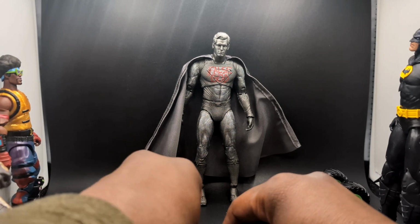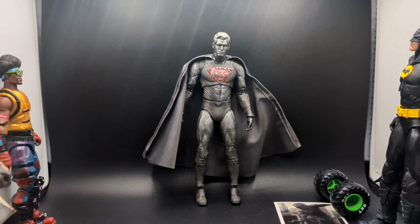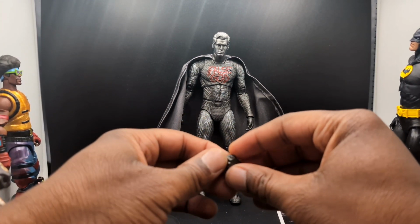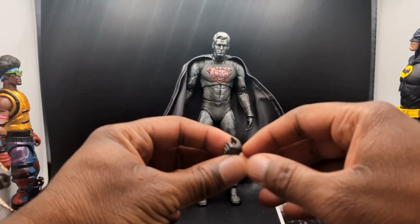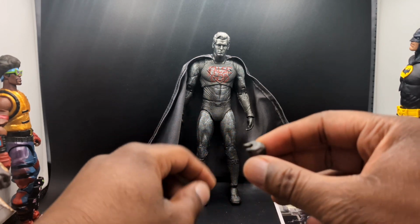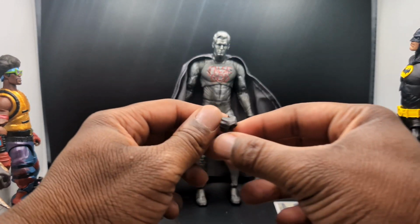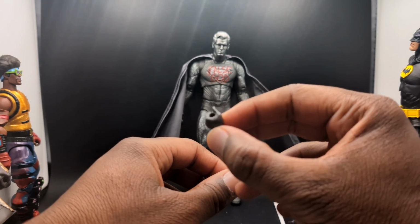We got some other hands here. We got, hold on, let me roll up my sleeves here. All right, so we've got the hand, the left hand. We've got, what is the fist? And then we've got the holding hand, which is going to hold that spear for that whack Doomsday, I guess. I mean, you know what? I'll get to the figure in a minute. Hold on, I'm trying to get the focus.